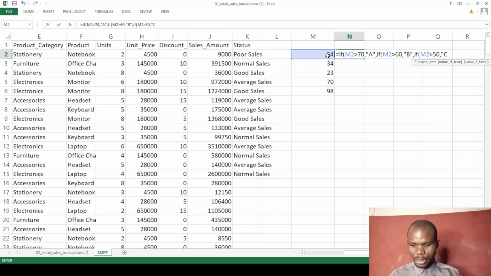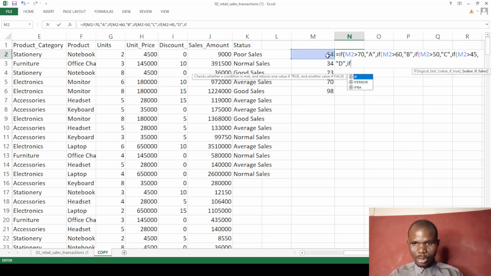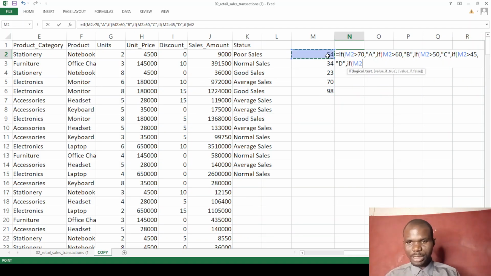We have C. Else if the same score is greater than 45, right? We have D. All right. Else if the same score is greater than 40, we have E. Otherwise, it's F. Is that okay?